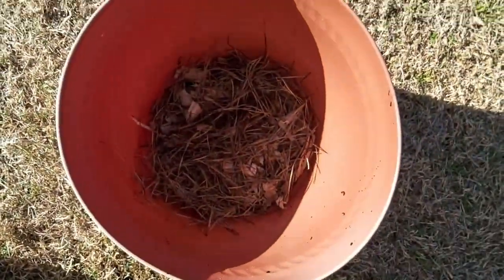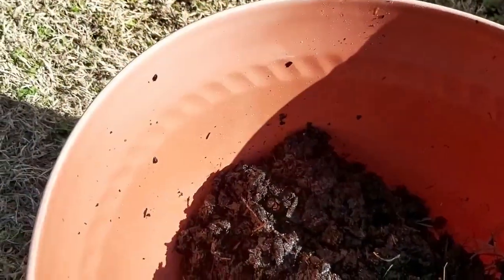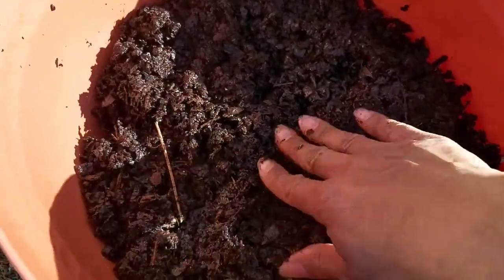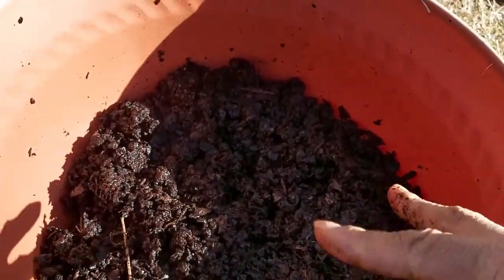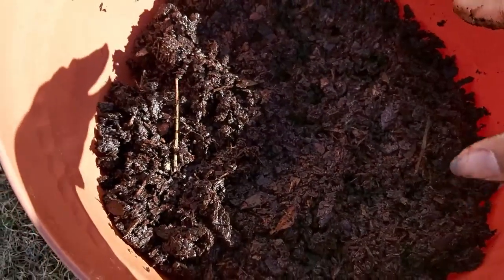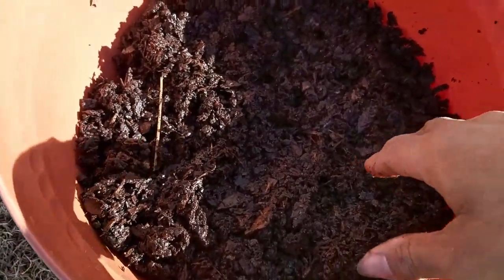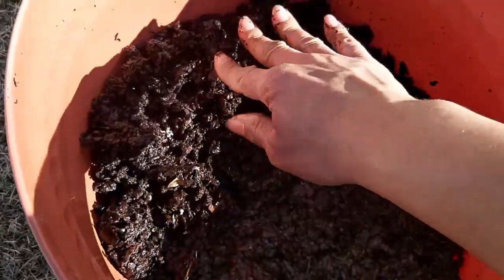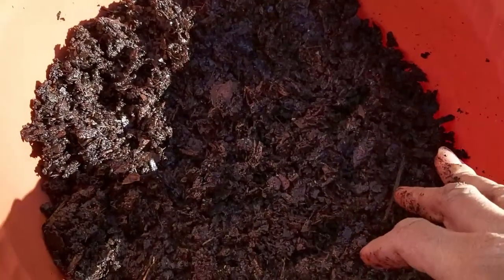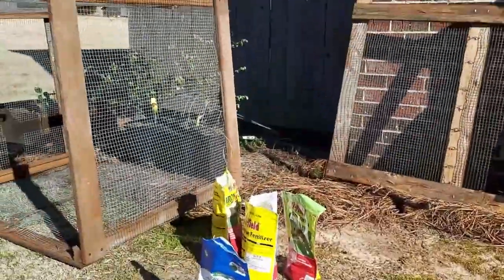Next we add the soil. I like that the soil is already moist. Strawberries, you really want to keep them moist. And I'm going to work on a drip irrigation system as well for the very hot summer months. You don't want the soil too soggy because you don't want root rot, but they do very well in moist soil. Also partial shade. They don't need 24 hours of sunlight. They do well with 6 to 8 hours of sun and the rest of the day in shade. That's why I usually have it towards the back there.